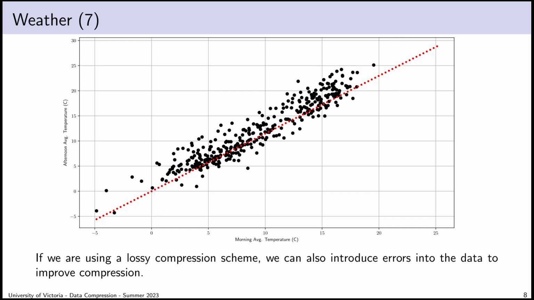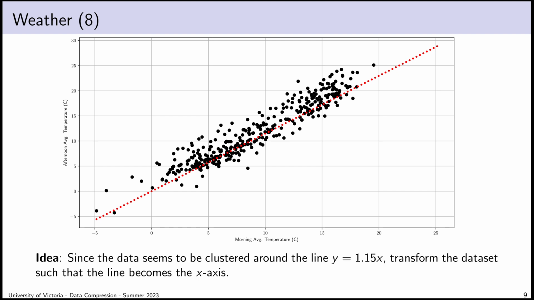Now, this is a good occasion, of course, to introduce errors. If I am performing lossy compression, this transformation hopefully will have the same effect as the YCbCr transformation did. It'll put the information that's easiest to delete, that has the least effect on the perceived accuracy of the data, somewhere obvious, somewhere where it's easy for me to get rid of it, as opposed to having to go find needles in a haystack.